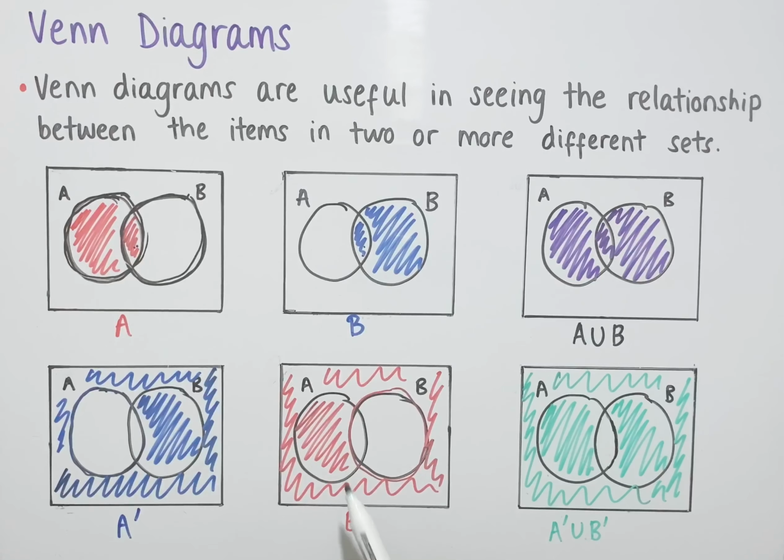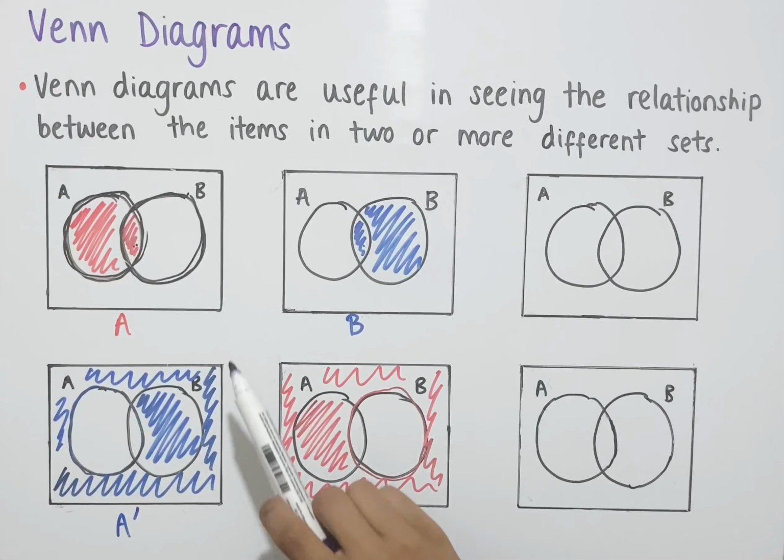We see that all of this red region is shaded and is represented by some of the green regions in this Venn diagram, and we also see that all of this blue region is represented by some of the green regions that's shaded in this Venn diagram, and that both A complement and B complement don't have the middle bit shaded, and so that middle bit here is also not shaded in A complement union B complement.